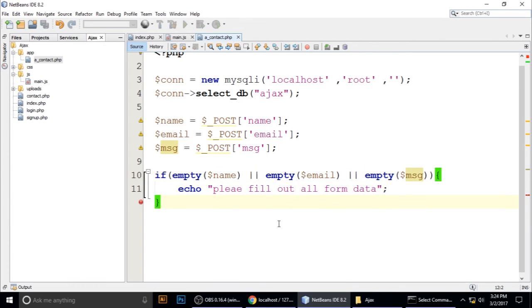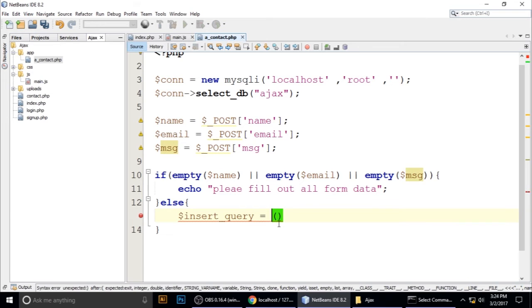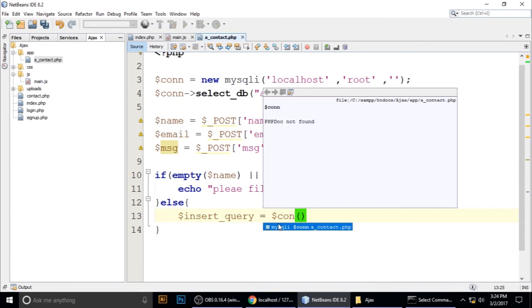Okay, and if all the data are filled by the user, then just write the insert query. So dollar insert underscore query, and type the query here with dollar connection.